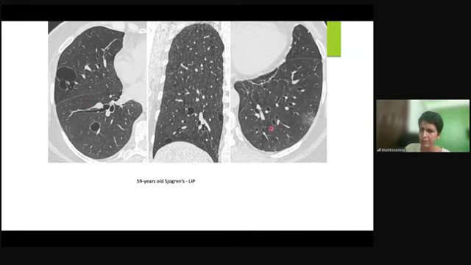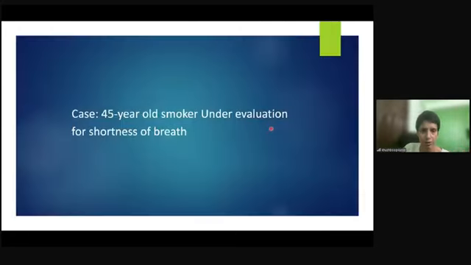For example, you see cysts and a diffuse ground glass haze all over the lung. She's a 59-year-old, known case of Sjogren's. The diagnosis is straightforward: it is lymphocytic interstitial pneumonia. If it was an immunocompromised patient, and you see cysts with such ground glass, then Pneumocystis jirovecii is the first thought that should come to your mind.